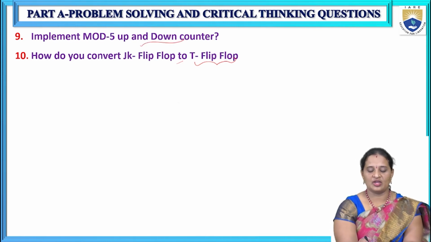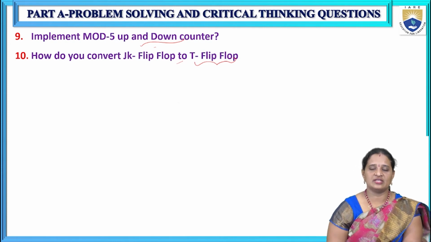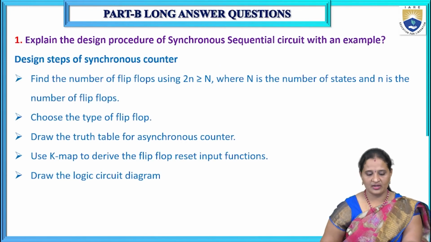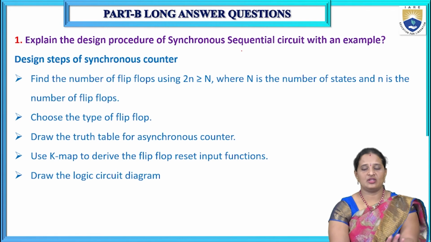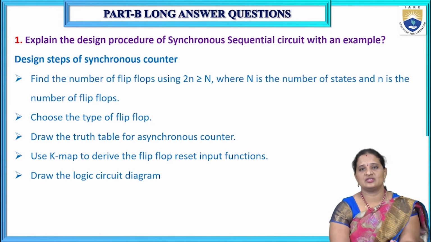Here also the same thing. How to write this question? First, write down the steps of designing a synchronous modify counter, and then follow the steps and try to design a modify synchronous up-down counter. Right? Now, explain this. That kind of questions may be asked on critical thinking or problem solving.